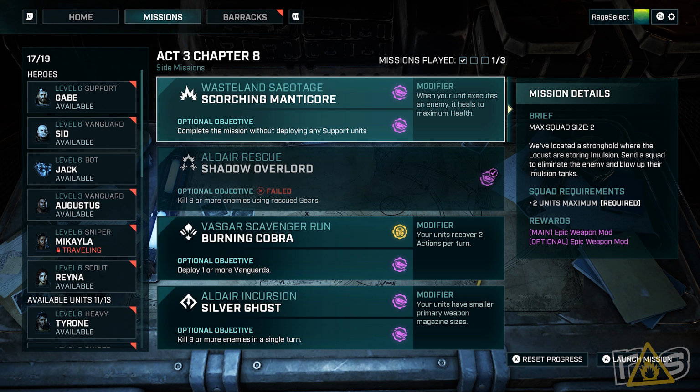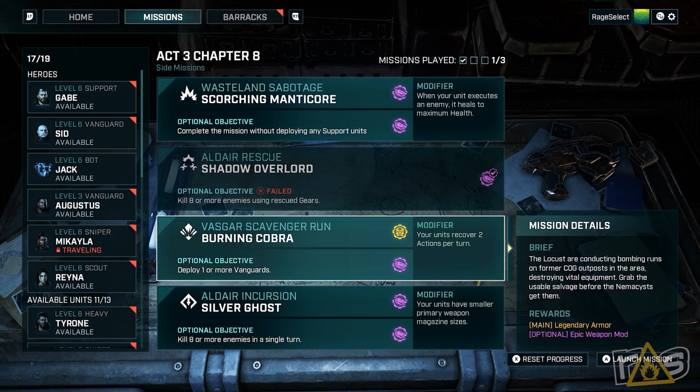So you've been playing this for a while. I have. I almost beat it right before you got here. But what happens with this game is that in the various acts, you'll have story missions, and we're not playing one of those. In between, you have these filler missions that are all different types of objectives. This one at the top is locate a stronghold, send a squad to eliminate the enemy and blow up their emulsion tanks. This one is grab usable salvage before Nemesis get them.